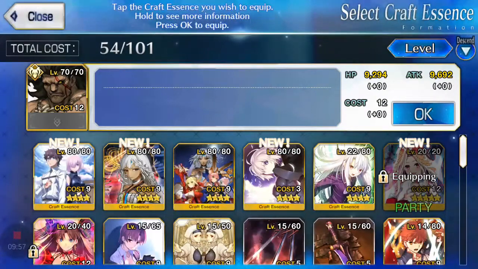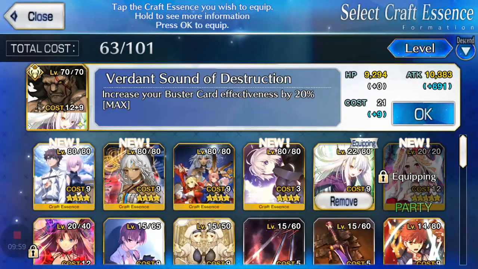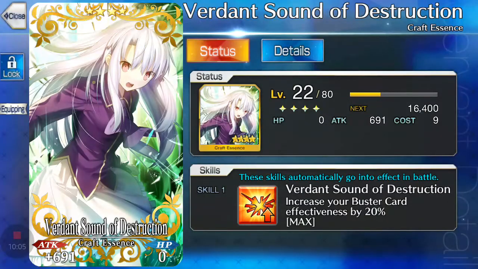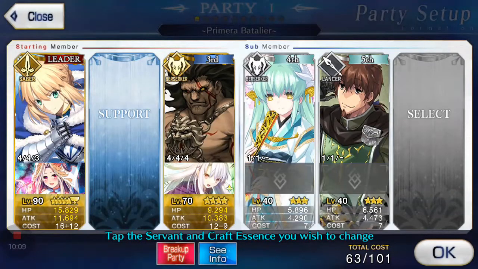Now for him, my current favorite is the Verdant Sound of Destruction. This one, combined with his, if you notice, it's 20%. Plus the fact that he has Madness Enhancement. You put those two together, you're going to be dealing at least 30k every time he makes a Brave Chain.